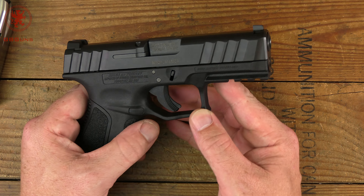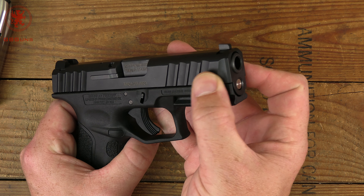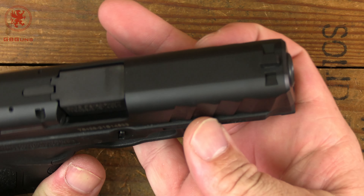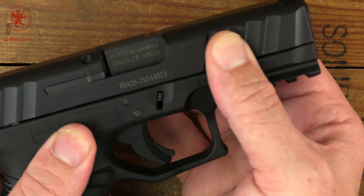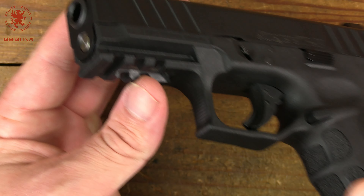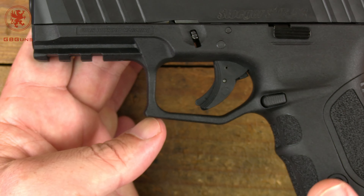As we come up to the front, we can see a little bit of the bowl-cut weight relief and texturing on the front. Fairly flush front end. These serrations are actually pretty good — they grab fairly well without being sharp, so props there. Steel guide rod — another plus. Plenty of pic space underneath. We've got texturing on the front of the trigger guard for those who like to grip up there, though it is a rather soft texturing — not too deep.